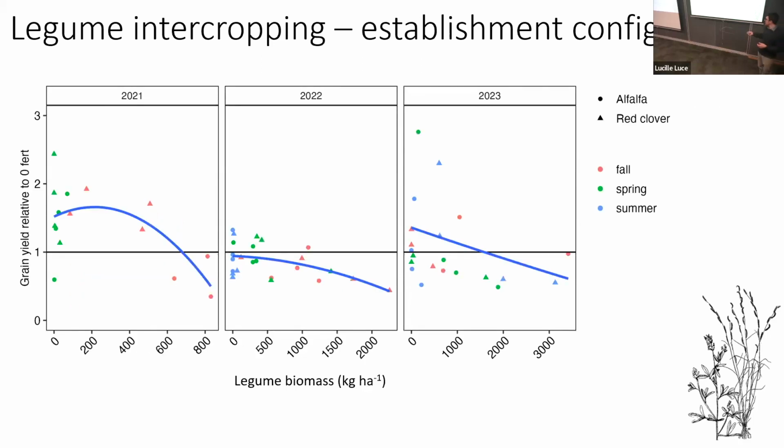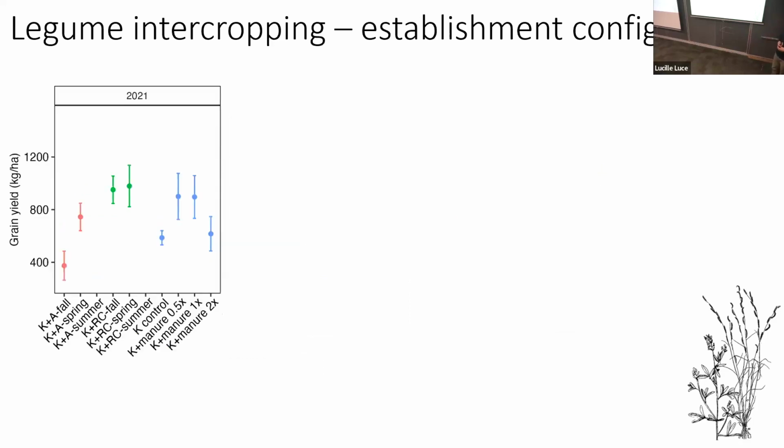Same plot as before. I showed you legume biomass correlated with the relative grain yield to the unfertilized. Seeing the same thing. We're seeing, as expected, a reduction in the relative yield as you get on the high end of these legume populations, but we're looking for these spots, right, where we can get a balance of high grain yields and legume intercrop biomass. Now, for the first time, I'm just going to show you actual yields, because we also have to think about this from a farmer's perspective.